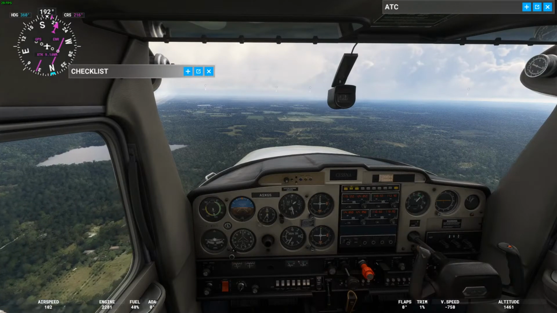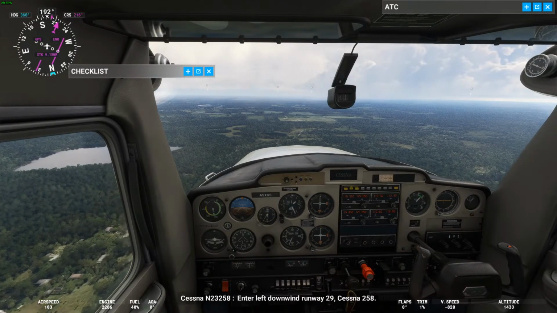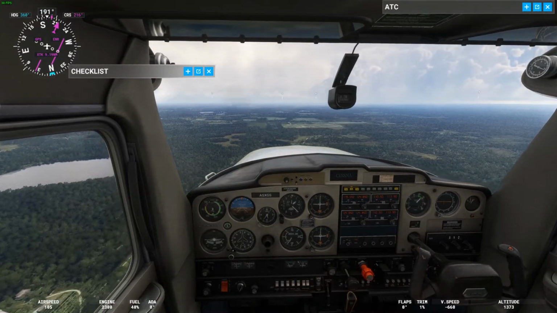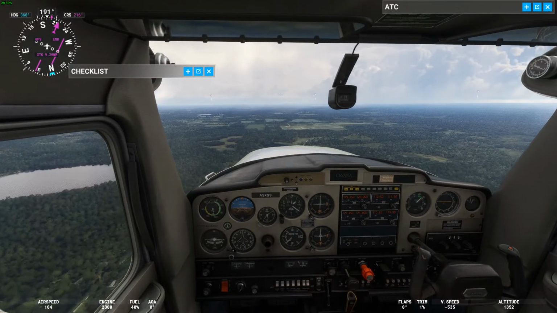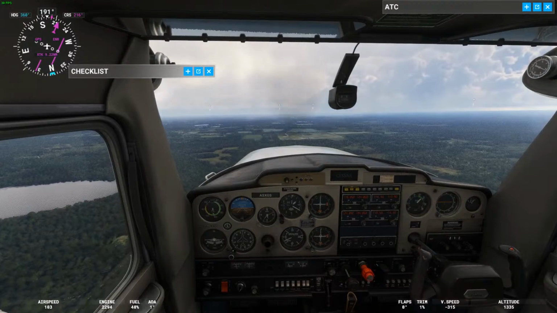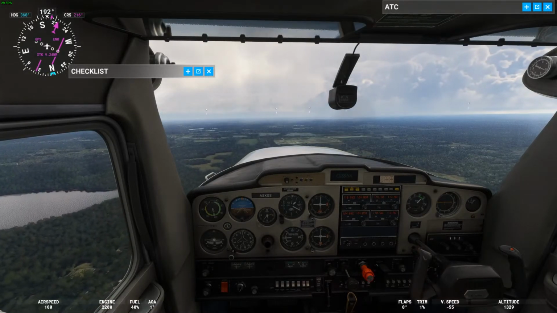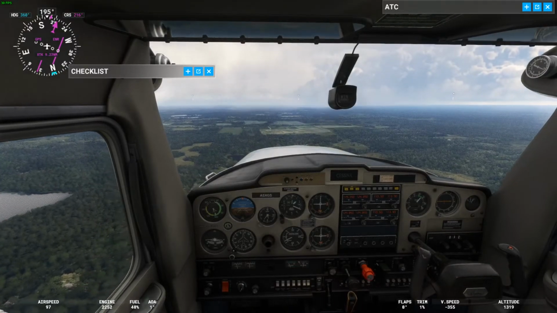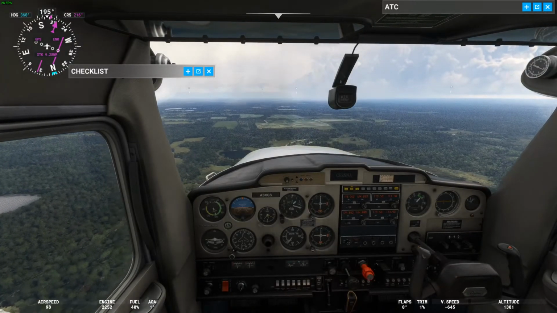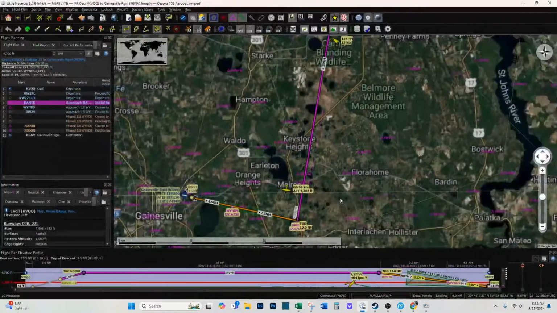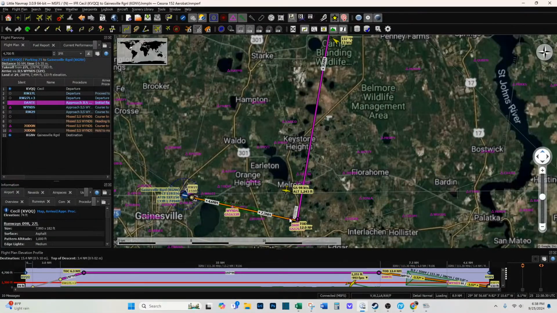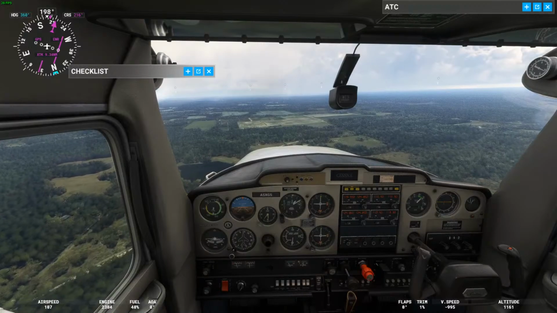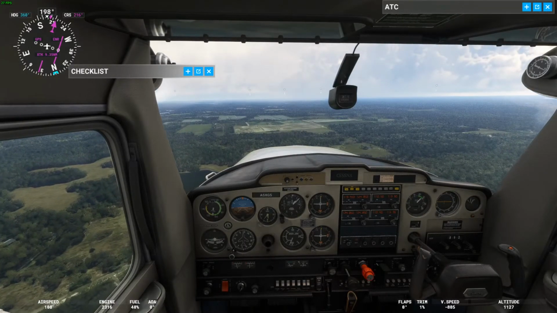We're at 1,500. So we're gonna pick the nose up a little bit. We don't want to get too low just at the moment, but we are actually going to be cutting a little bit of the flight path off. So what I'm doing here is I'm going to be cutting off probably about a mile from the trip.